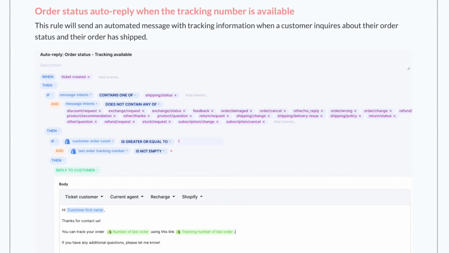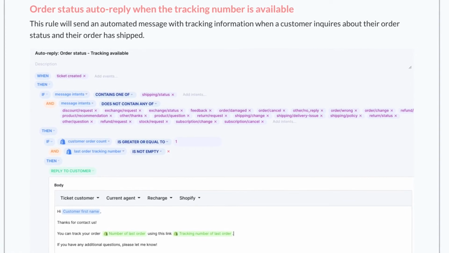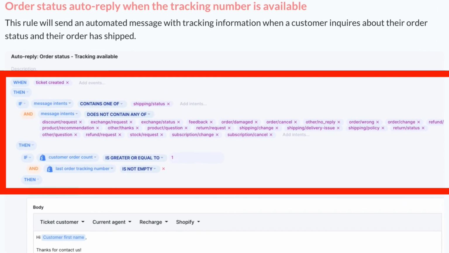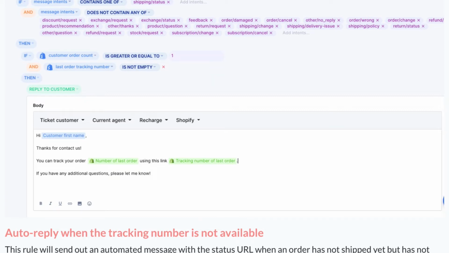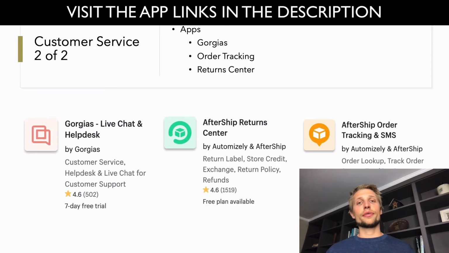And what I mean by that is if someone writes in an email saying, where's my order? Gorgeous will actually check to see if the email address that the customer emailed in from has an order associated with it. If it does, it will check if the order has been shipped. If it's been shipped, it will automatically send an email back, filling in the customer's name, the tracking number, the order number, and the date that it was shipped. And you can customize that entire email template that's sent out. So this is really powerful.